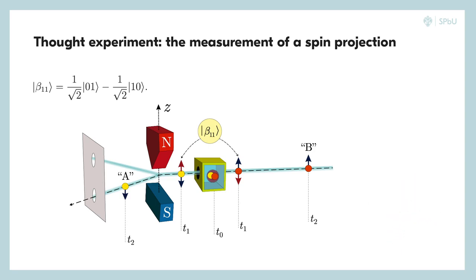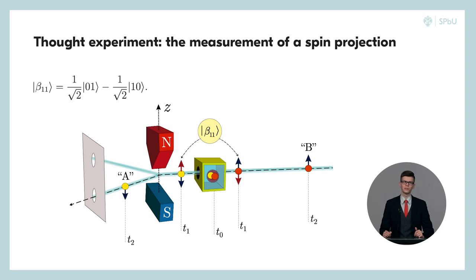It means that the B particle with 100% probability will be in the state 1. So, if one passes that B particle through another Stern-Gerlach instrument, such a particle will tilt down, confirming the fact that it is in the state 1. If the particle A tilts down, as is shown in the figure, then the particle B after the collapse will turn out to be in the state 0. We see that since our system is prepared in the Bell state β11 and we have the spin projection of the A particle measured, there is no need for us to measure the spin projection of the B particle in order to find out its quantum state.